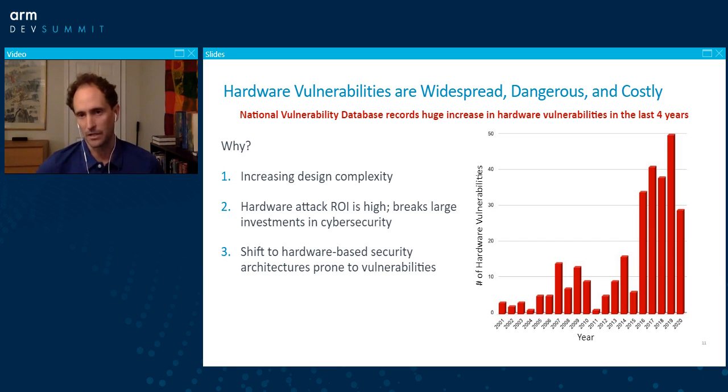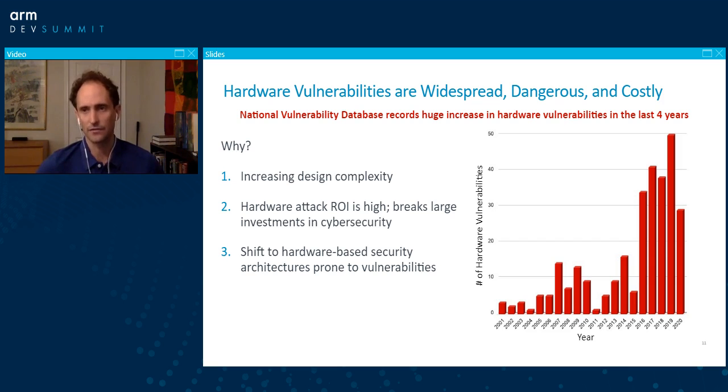Really that's been happening because of the increase in complexity of modern semiconductors, right? The modern SoC is a very complex hardware-software system, and that's resulting in a lot of hardware-based vulnerabilities. We also see this trend of focusing on hardware, because if you find a hardware vulnerability, you can break into an entire system. So really the ROI of finding a hardware vulnerability is quite high. This is the case for both physical attacks as well as things that can be done more remotely.